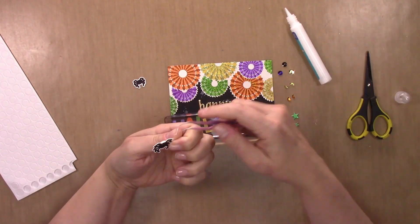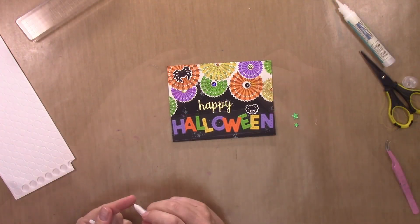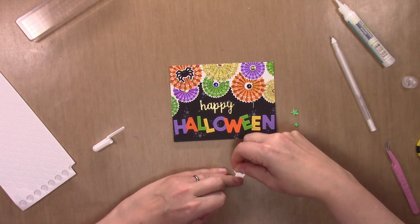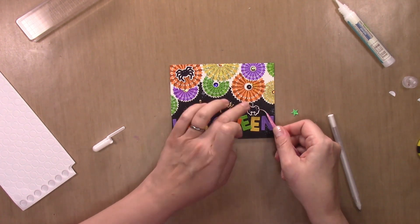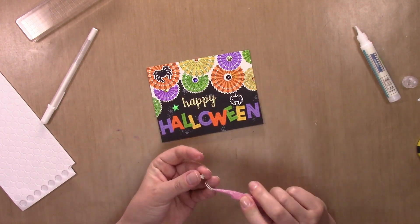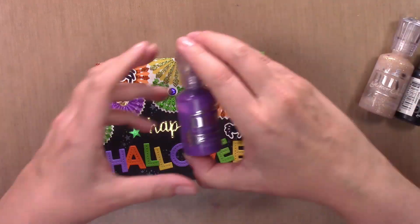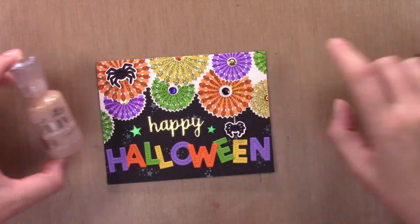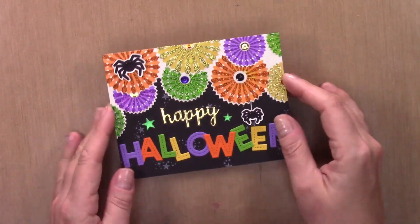I'm going to pop my little spiders up on some foam circles. I've got two big ones and two little ones in the SVG file — I drew them with my Brother Scan and Cut and cut them out with it too. I'm using a jelly roll pen to put a little cobweb string on the back of the smaller spider. You could also just print the PNG file and fussy cut them out. Now I've filled in the holes on the sequins with various Nuvo drops: honey gold, purple rain, and ripened pumpkin. I added two little eyes to each of the spiders and filled in the black sequin as well.